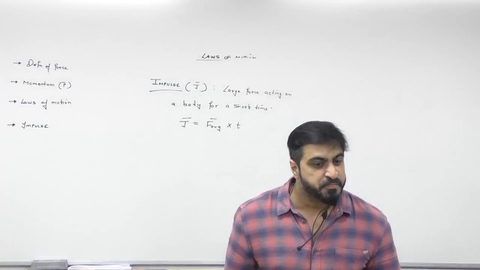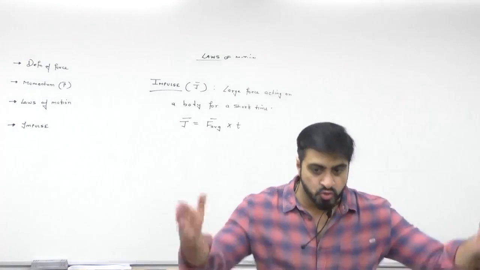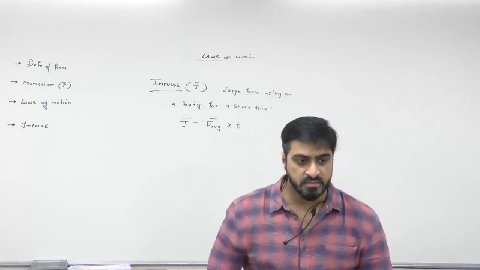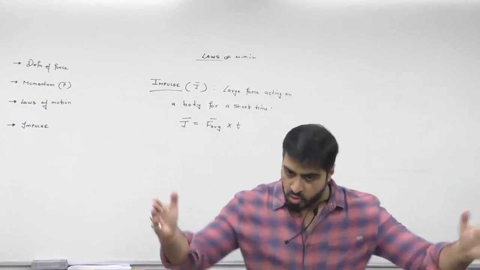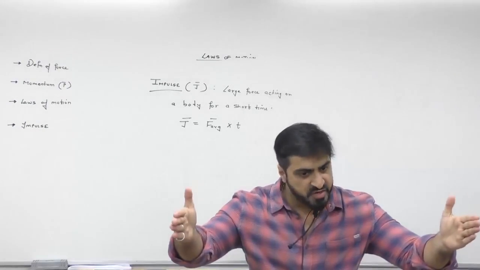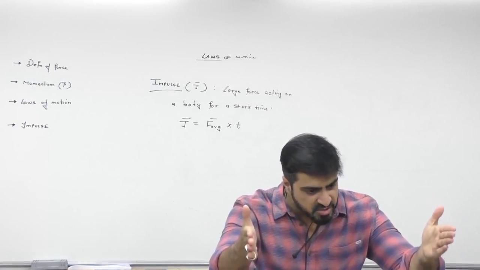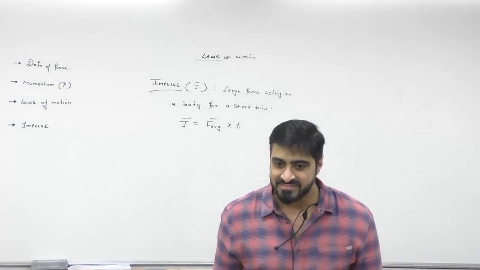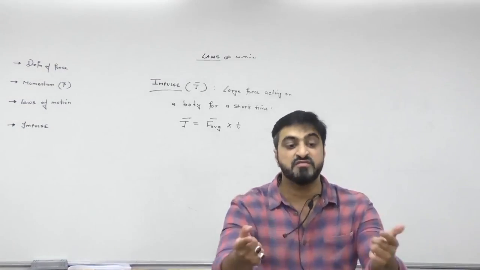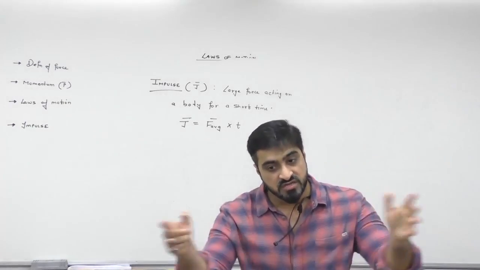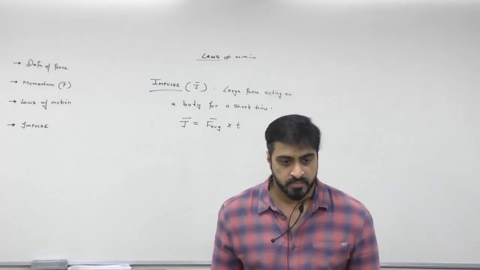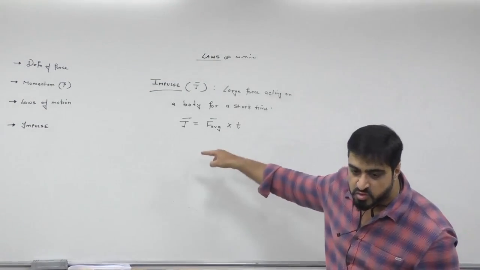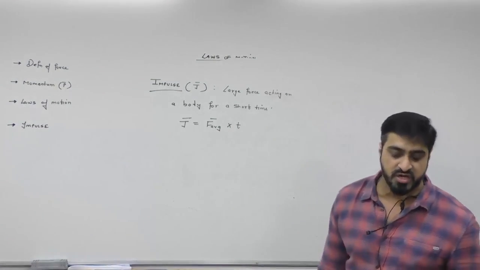Have you pressed a spring? Yes, 2 Newton, 4 Newton, 8 Newton, 10 Newton. Is it constant force? Can I press it with 2 Newton only? No, it will come to a certain point and stand there. 2, 4, 6 is a variable force. So here also there is variable force. Therefore the average force comes into consideration over here.